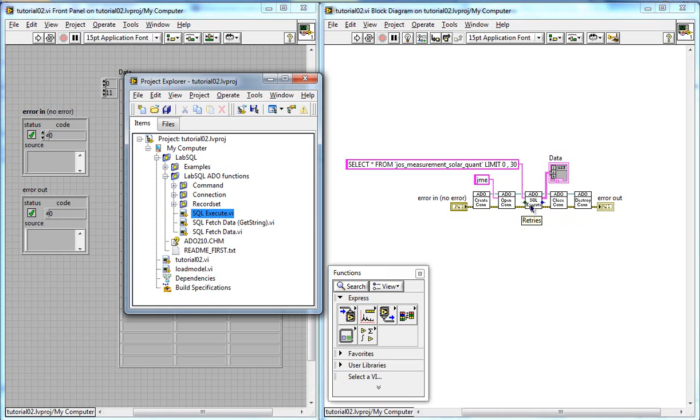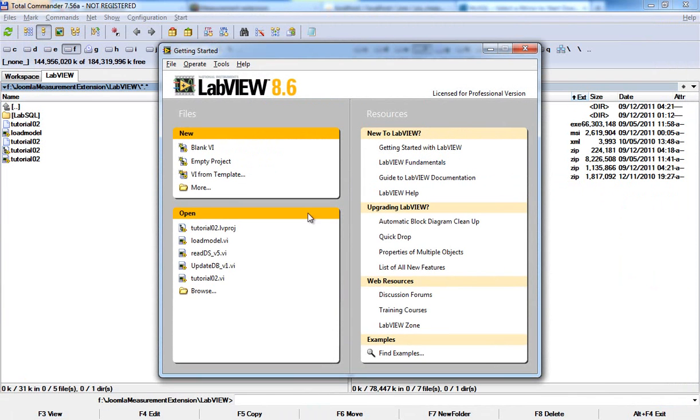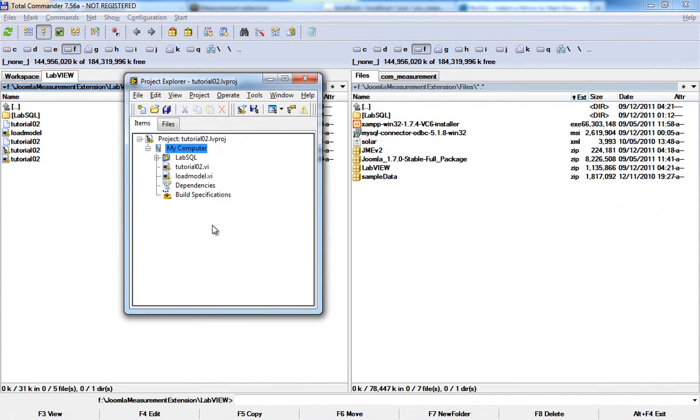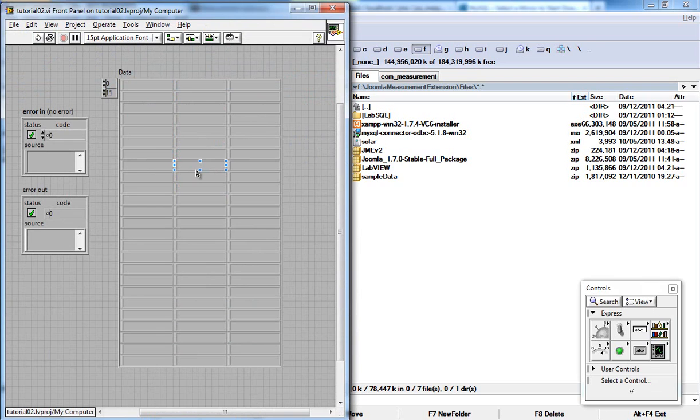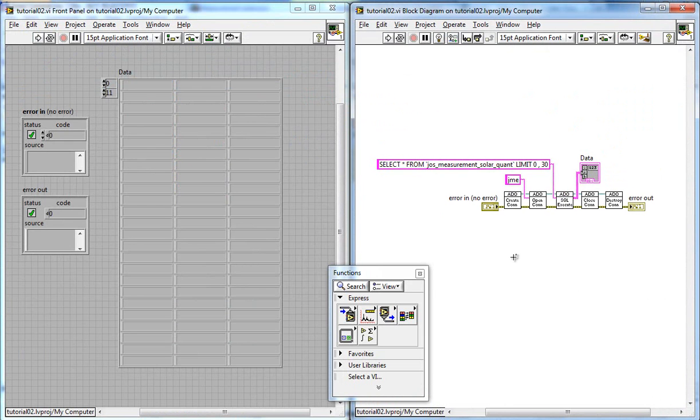It's pretty intuitive: everything ending in connection is from the connection directory. And as you can see, this is all it is to LabVIEW communicating with the database. We have configured the JME. What I have done here, I will just need to restart the project, and I will reopen tutorial number 2, and I will reopen the diagram.